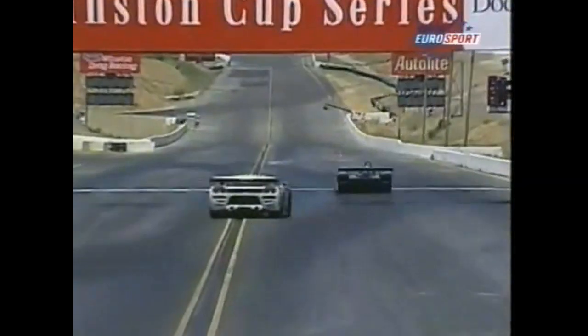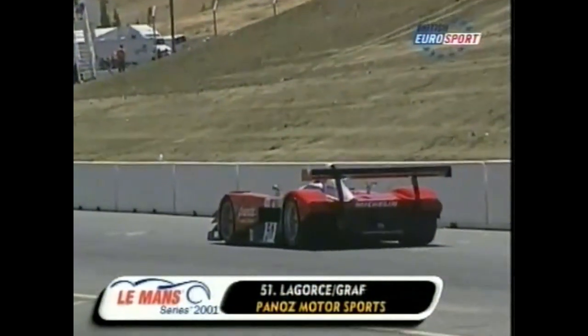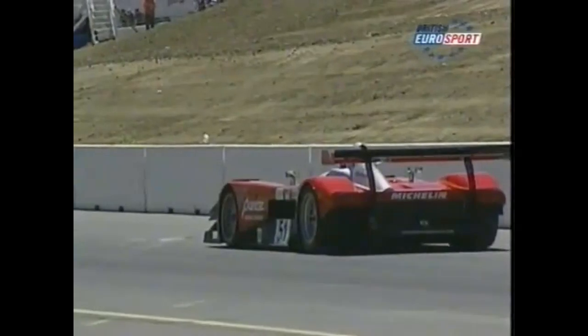Number 8 Cadillac in the frame, closing down on the GTS. Max Angelelli on board. And you can see the extra oomph there in a different class, quite literally. Race order then, oh dear, and it's the Panoz number 51, Frank Lagorce. And we're hearing that he's stuck in neutral. Audis 1 and 2. Panoz number 50 is in 3rd place ahead of Wallace, number 38 Audi. The 51 Panoz was 5th, that's out, and it's a brace of Cadillacs following on for now.